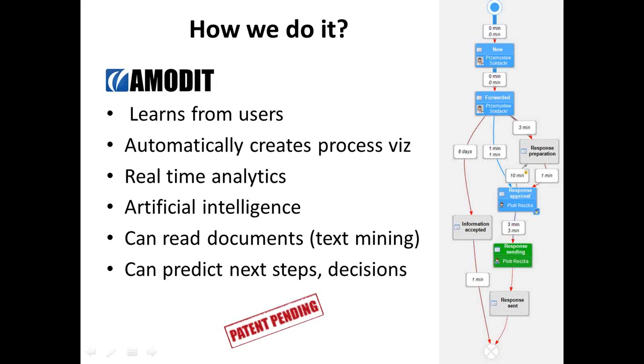So another thing that we have is finding bottlenecks. We have lots of reports that are ready to use, where you can check how long it takes to go from one step to the other, what are the slowest stages, maybe what are the slowest users, and other things like that. So we can easily find bottlenecks, and it will help you optimize your company.